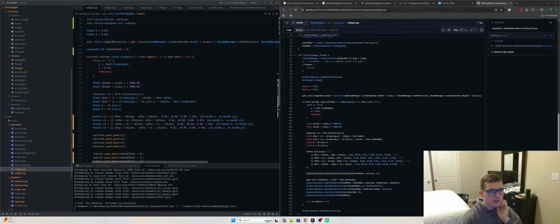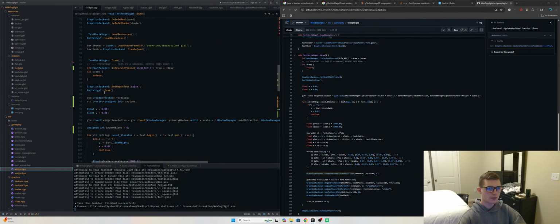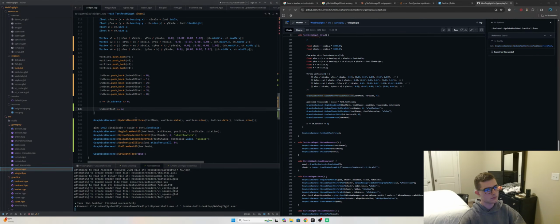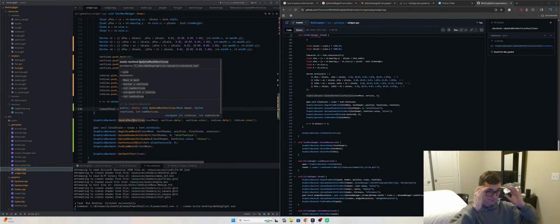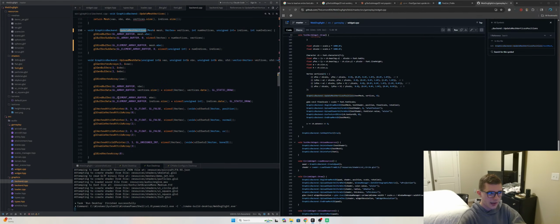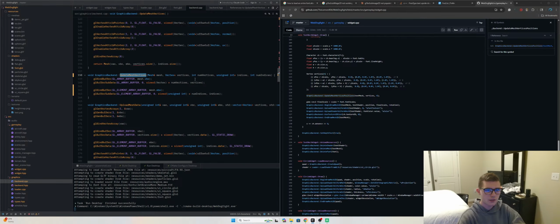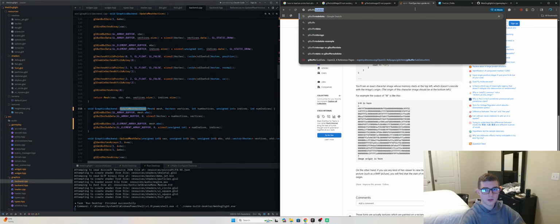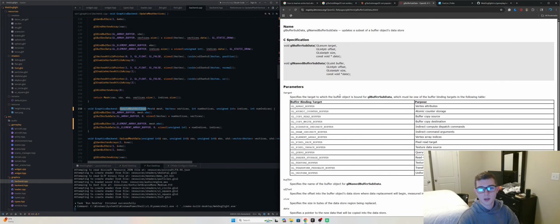Why? What is going on? Widget.draw. What is going on? None of this is... Okay. Is there something wrong with how we're updating this stuff? Mesh.ebo, array buffer. We're doing things right there. mesh.ebo glBufferSubData. Okay. glBufferSubData. This is the same as the subtexture. Yeah.